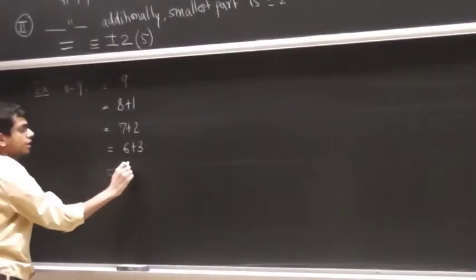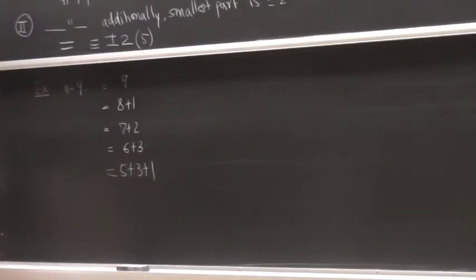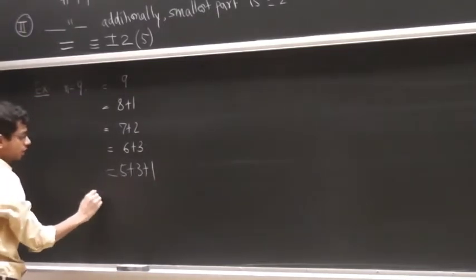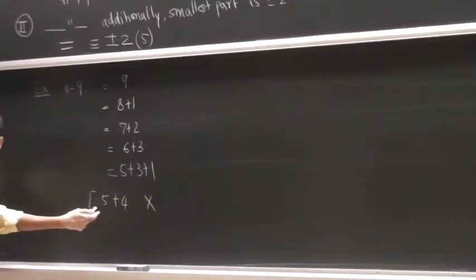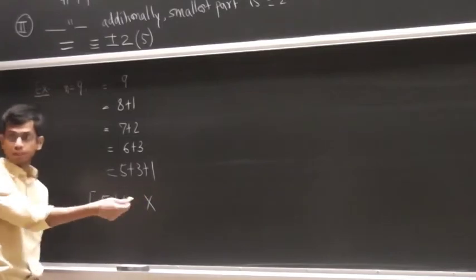I'll tell you an example of the first identity. So take n equal to 9, for example. Let's write down partitions in which adjacent parts differ by at least 2. So here there is only one part, so nothing to think about. Or I can write it as 8 plus 1, or 7 plus 2, or 6 plus 3, all are good. Or finally I can write it as 5 plus 3 plus 1. Everything is good because adjacent parts differ by at least 2. Something like 5 plus 4 is not allowed, of course, because here adjacent parts differ by 1. Something like 3 plus 3 plus 3 would not be allowed.